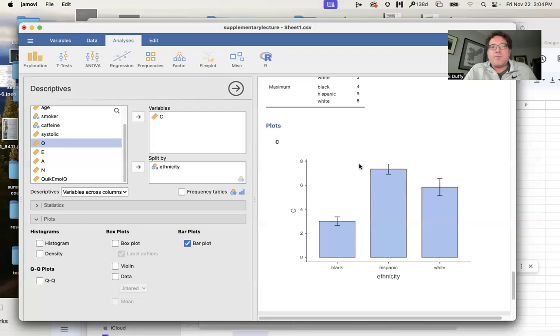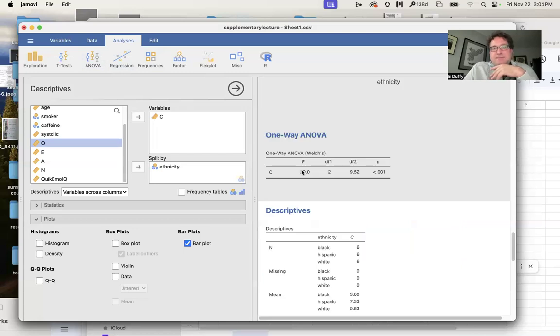Now, an important thing that I want to point out here that you should remember is that when you're doing an ANOVA like this, the result that we get here, these F values and this P value right here, says that one group is different than one other group. Okay? It doesn't mean that all three groups are different than each other. It just means that one of them is different than one other. Okay? In order to determine which group is different from which other group, you need to do a follow-up test.